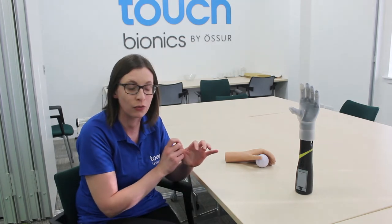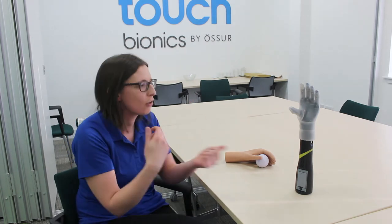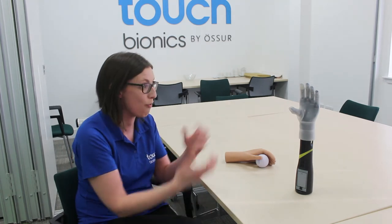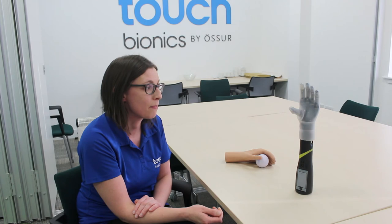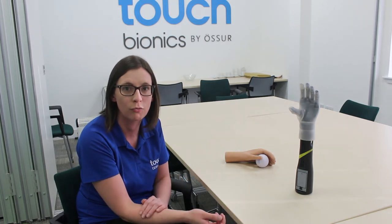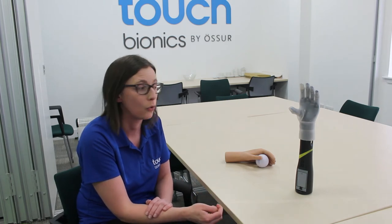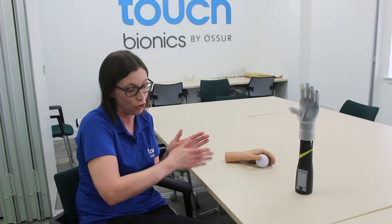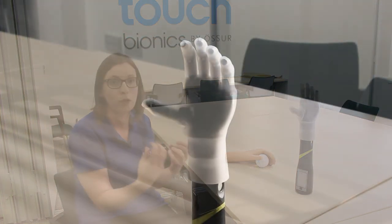The thumb rotation is great because it gives a real range of grips. You can rotate it when using a key, flat objects, handing over money, credit cards, or business cards — any of those things people do every day. This hand behaves much more naturally and interacts in a much more natural way with day-to-day life. That's where the real benefits are with new technology — we've got a hand that is much more of what people need rather than having to compensate due to limb absence, whether through amputation or being born that way. It offers much more functionality and something more realistic and able to be engaged in a lifestyle with less compensation.